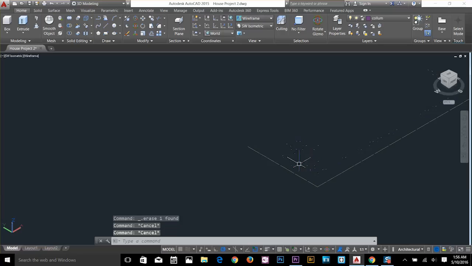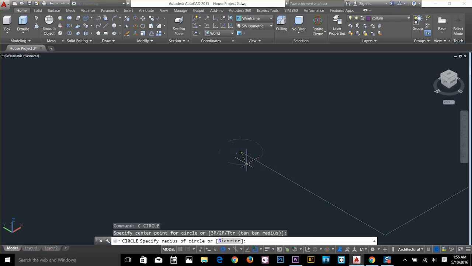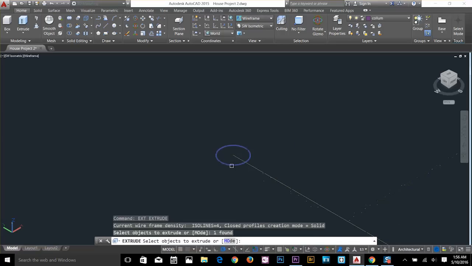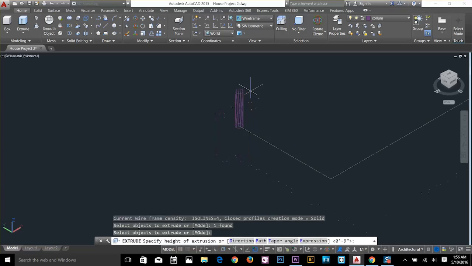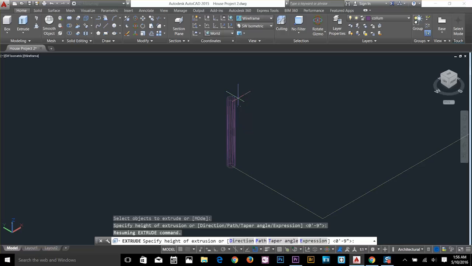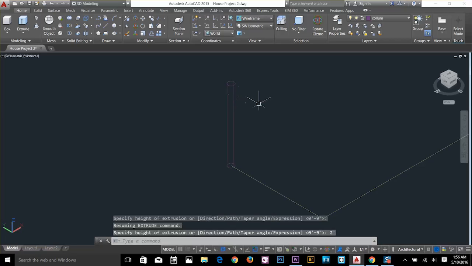Now let's make a circle here. A diameter should be, let's say, 1.5 inch, or maybe 2 inches fine. And now I'm gonna extrude that circle to about, let's say, 2 feet, right? I've got this circle there.